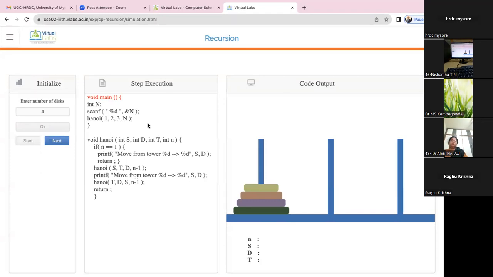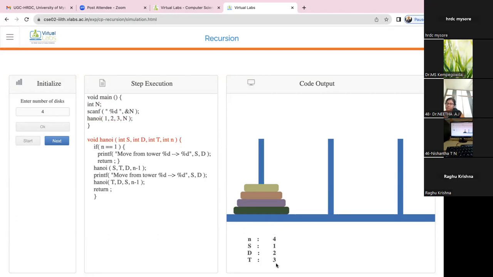Please observe. So step execution, you can see. Okay. So now it is here, it is only there. Next step. Can you see this one? It has moved. Next, now I click. So the number of disks you already know is equal to 4. Now again, please observe. Now it has entered. So how many formal parameters? 1, 2, 3, 4. So now it has been entered here. Next one, you can observe how disks are going to move. Please observe.